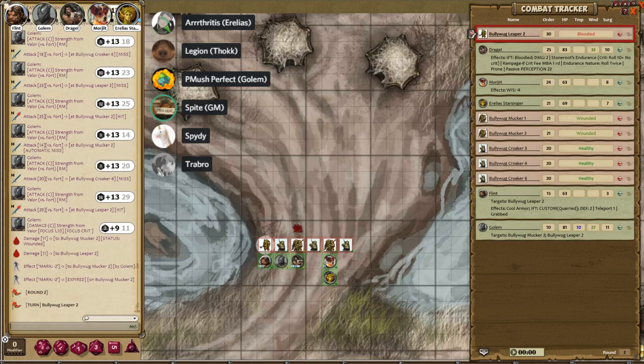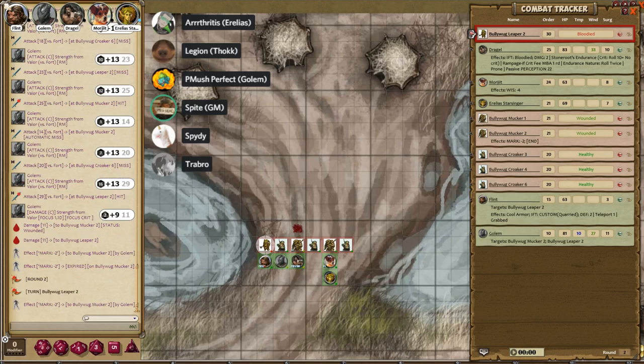Okay. The leaper here is going to use his spasmodic leap in response to Flint mortally wounding him, which is going to have him leap 3 spaces. Does not provoke opportunity attacks, and he's going to land right here. Oh, actually, no, he's going to land right here, because this is in response to Flint. So he's going to have combat advantage hitting Flint.